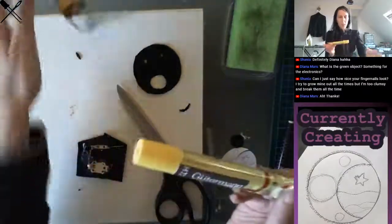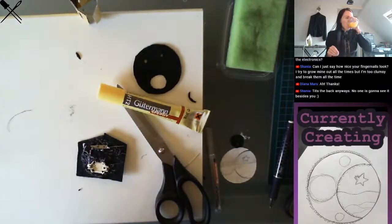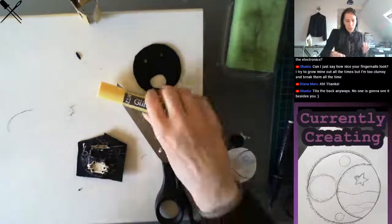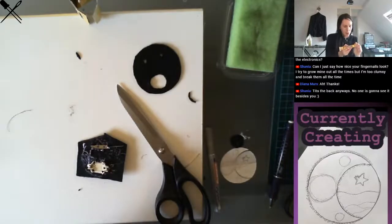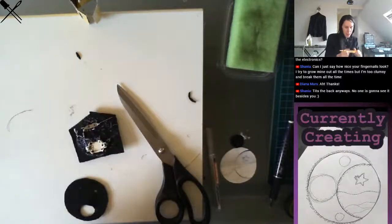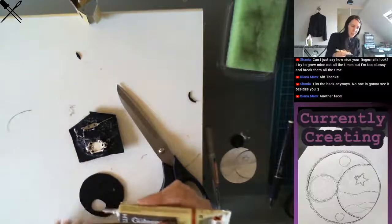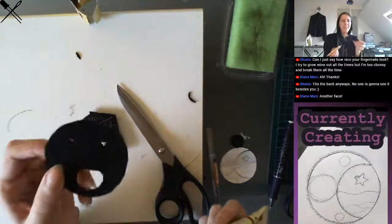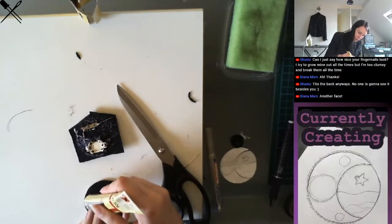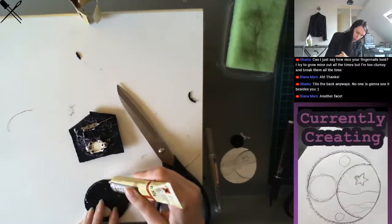So, got some Gutermann fabric glue. Well, I still want to make it look nice, give it a kind of professional air, but at the same time, I'm not planning to sell this or anything. Oh yeah, this is definitely a face. Like, he's a little bit worried as well. Worried and surprised. I'm gonna make sure I get quite a lot on the edges.